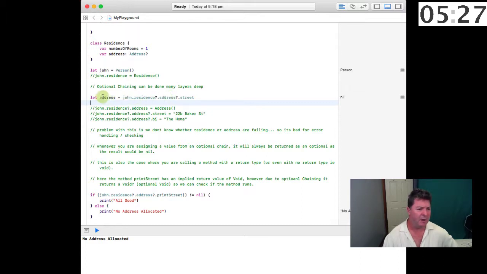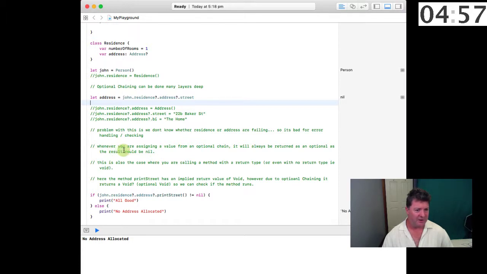It is a convenient way of doing what you want it to do, but when there's an error, it's quite difficult to figure out whether it's the residence or the address which is failing, and you need to do all of the error checking that you'd normally have to do, which this syntax is actually designed to avoid.